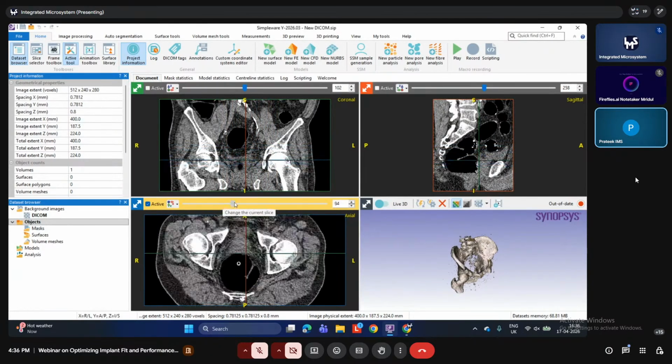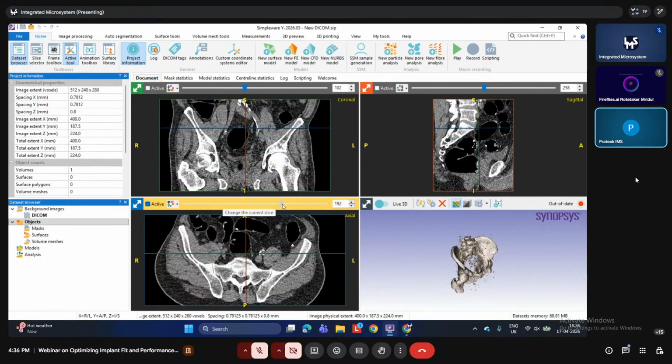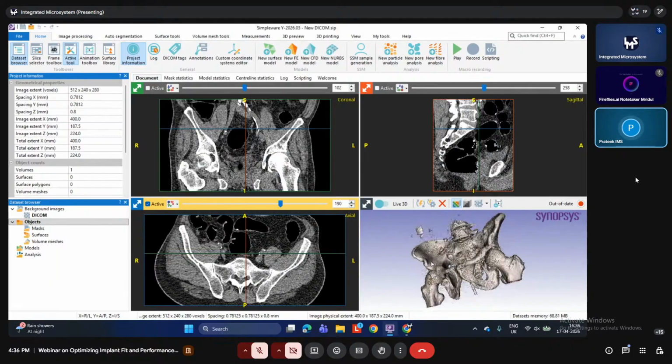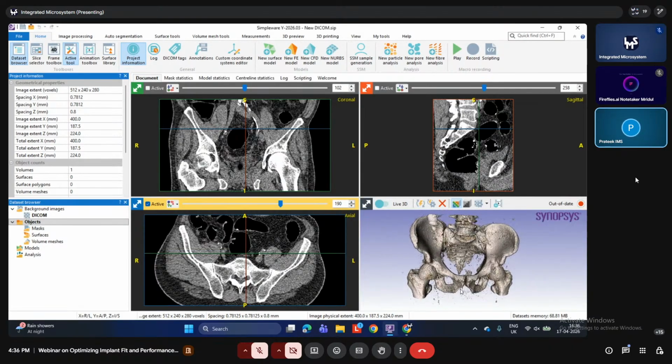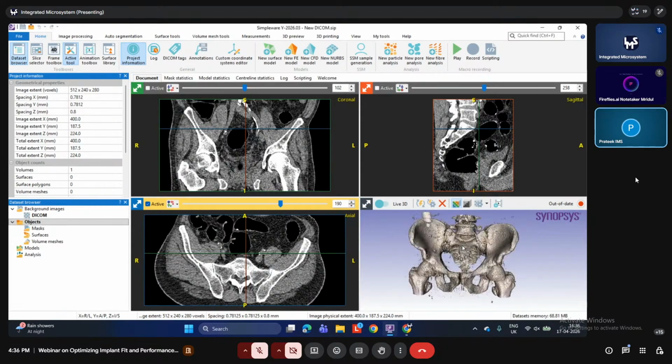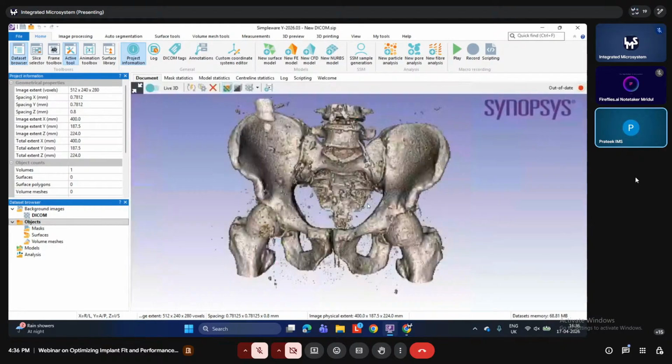And the fourth one that we see is the volume rendering option. This is the volume rendering that has been captured by this software through the DICOM that we have imported. We can expand it since most of the work that we are going to do is in the 3D mode.